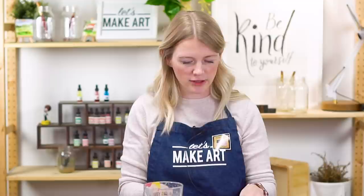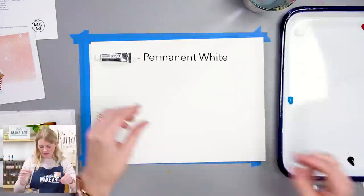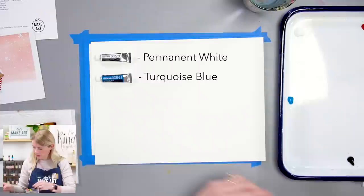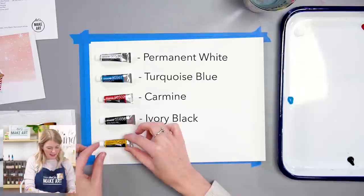We are using 5 colors for this project, and I'm just going to put the tubes out. So we are using permanent white, Holbein designer gouache. We are using turquoise blue. We are using carmine. We are using ivory black. And we are using permanent yellow deep.